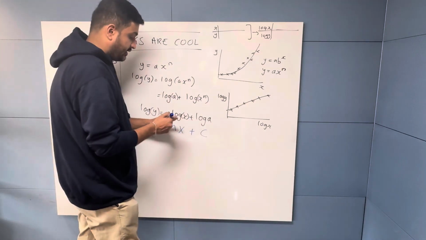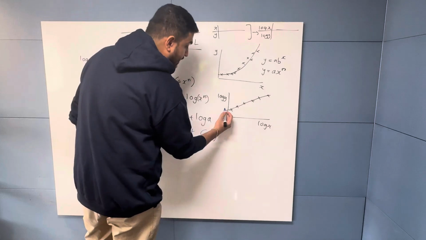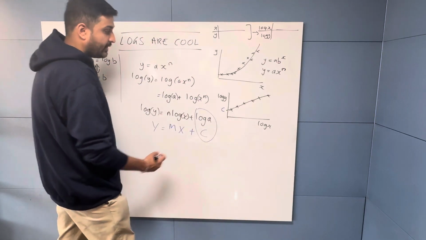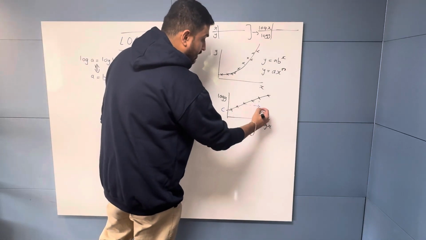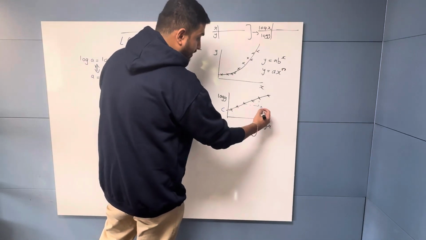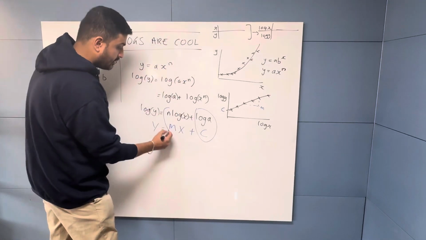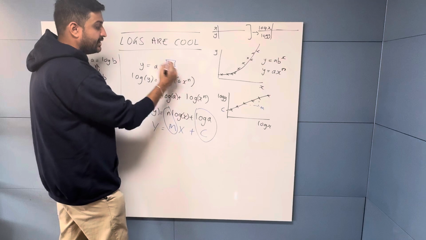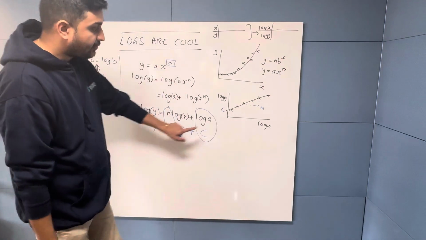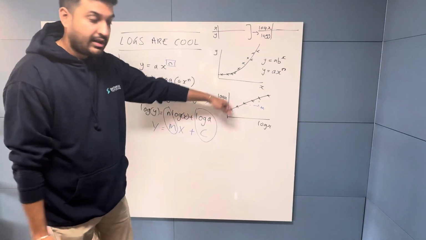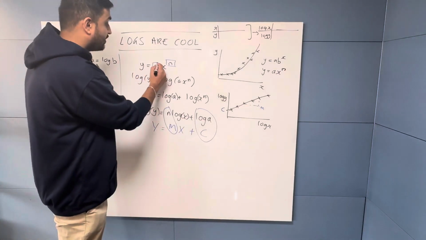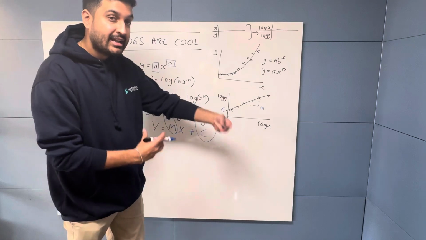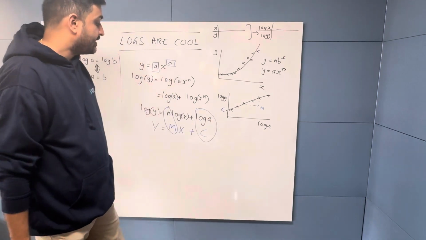So the y-intercept of this line is c, which is log a. The gradient of this line is going to be n. And those are the two constants you want. So this n value, this power, comes from finding the gradient of that line from that log graph, and this a, this other constant we need to find, comes from setting log a equal to c and then transforming that to get the value of a.